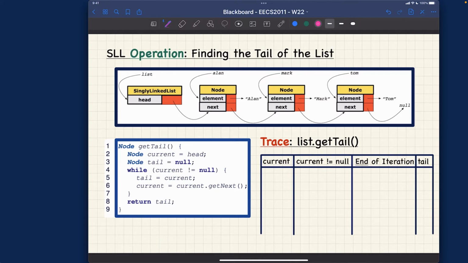Let's now try to consider two cases. As I said earlier, one is about the empty list, the other one is about the non-empty list. So case number one will be the empty list. We want to make sure your algorithm will actually work at least on these two cases. There might be others in some other operation, but for this get-tail, it should be enough. And number two will be the non-empty list.